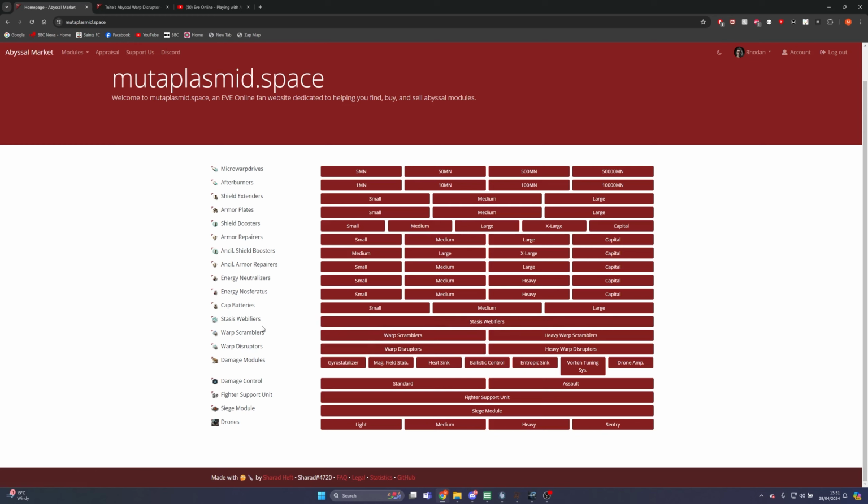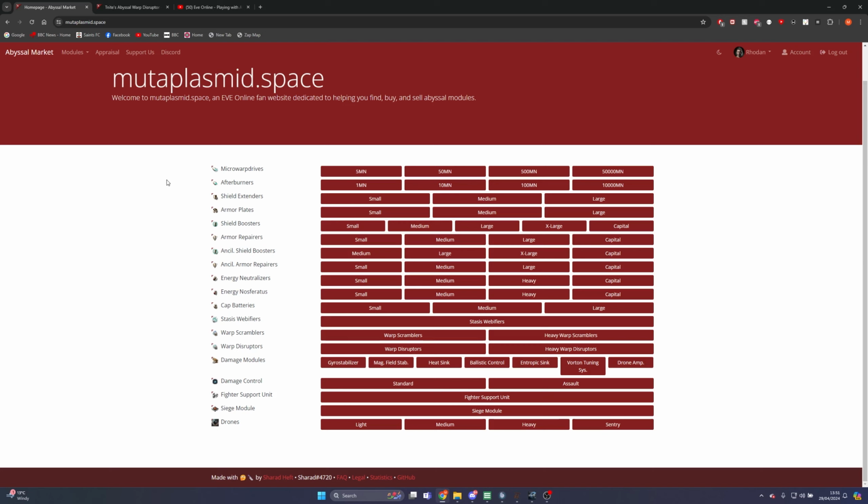And then after that, I use a fair few micro warp drives and things like that, mostly because micro warp drives use a lot of fitting, which means that the mutaplasmid is reduced by a percentage. So the amount of saving that you can get by rolling them is fairly high, which allows you to fit them into a fairly awkward fitting.